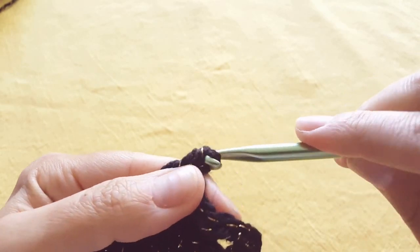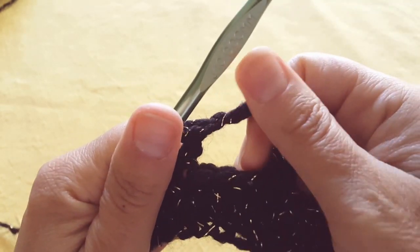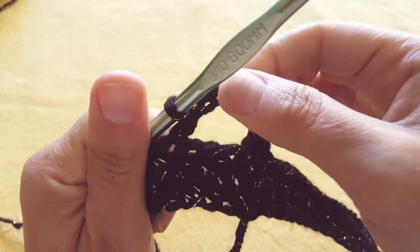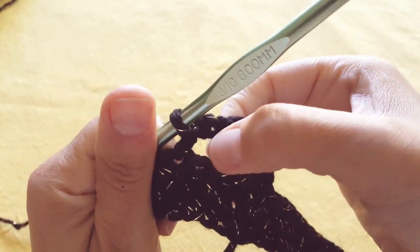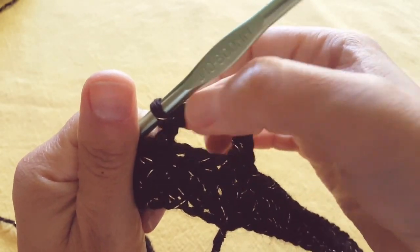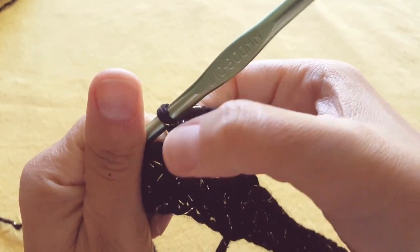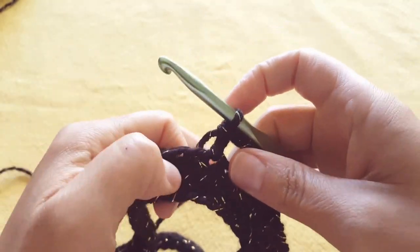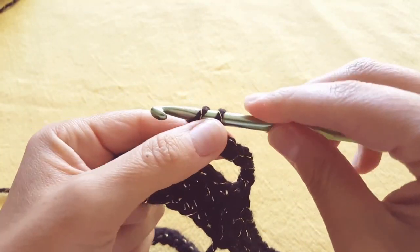Yarn over, pull through the second two. So it's going to create a little bit of an opening there. Okay, and it's loose, that's what we want, because the web is going to drape a little bit. So we've chained five, skipped three stitches, and into the fourth we're going to do a double crochet. And that's our repeat all the way around. So I'm going to do that again.